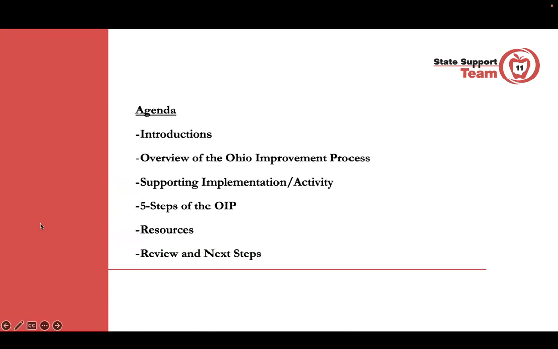We set up an agenda. We're doing introductions now. Essentially, we're going to do an overview of the Ohio improvement process. One of the first tasks we're going to do in the chat is, you tell us, or you can even do it unmuted if you wanted to, where you are in the process, what your familiarity is, whether you've been through the process before or whether you're just beginning. Are you in cohort 1 who's doing their 1 needs assessment and their 1 plan this spring, or are you down the road and just trying to get more information?